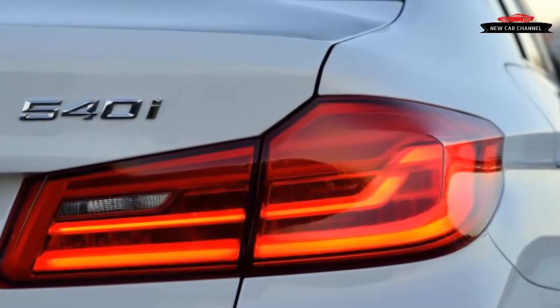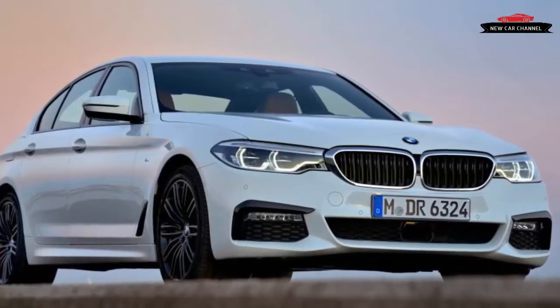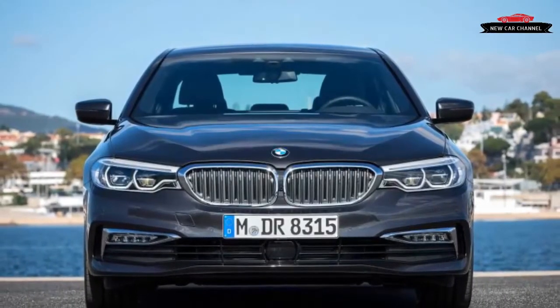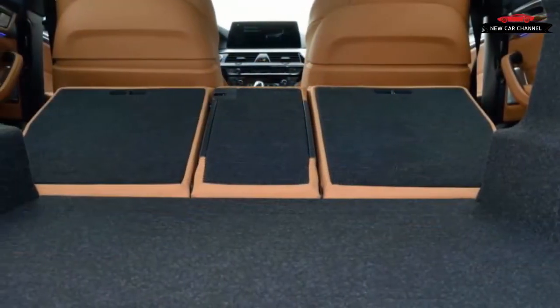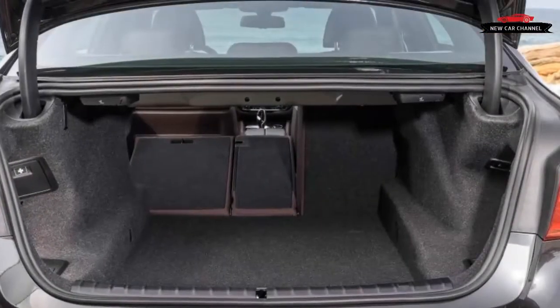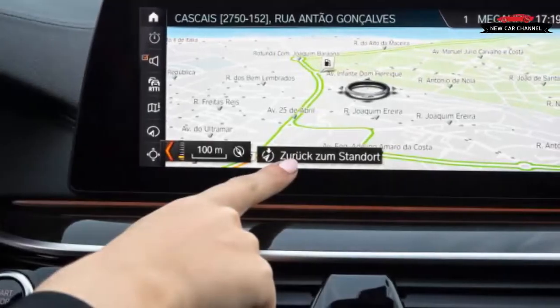When the 5 Series goes on sale in February, the entry model will be a 530i with a 248-horsepower turbocharged four-cylinder. We weren't offered seat time in that car, but we did drive a 530d xDrive, an all-wheel-drive, six-cylinder diesel that is a possibility but not a certainty for the United States. In the diesel there's a slightly lazy tip-in that feels more like pedal calibration than turbo lag, followed by a swell of thrust and admirably subdued noise and vibration.